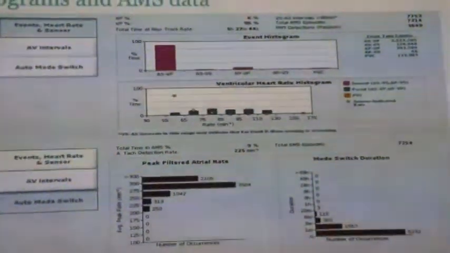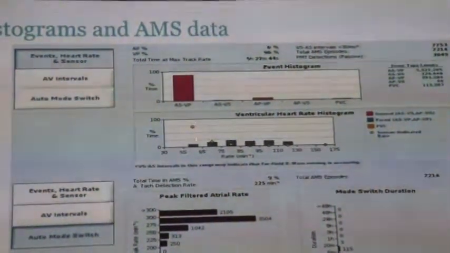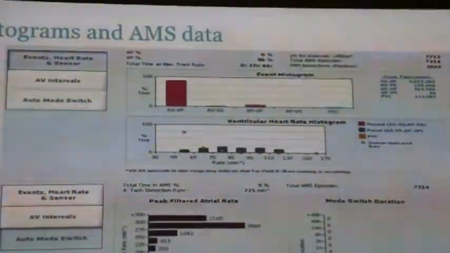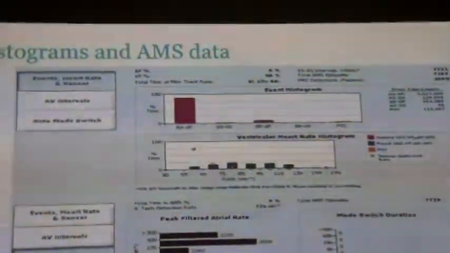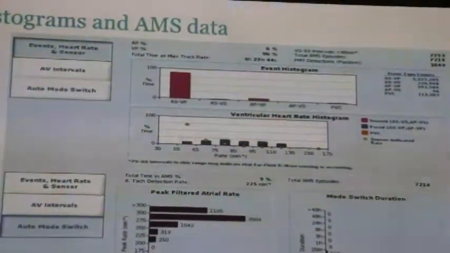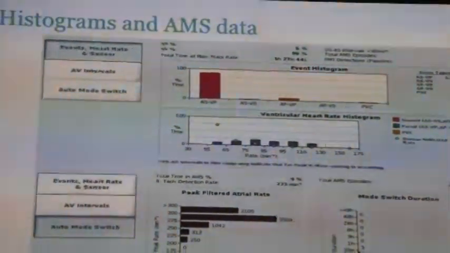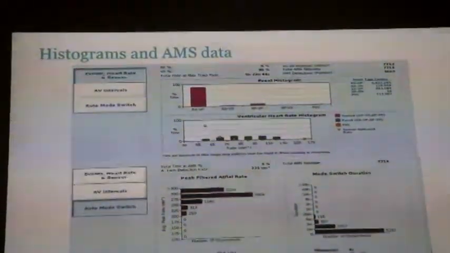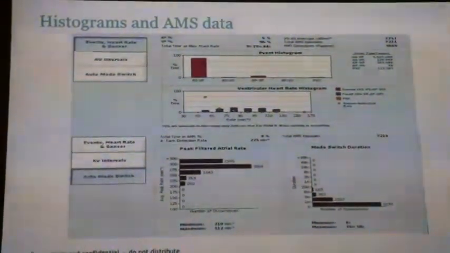So we can get these golden, yellow balls. This is the sensor, what the sensor thinks the patient should be going at. So about 70 to 80% of the time, it thinks this patient should be going between 55 and 65 beats per minute. But he isn't. He's hardly ever at that rate. Okay, he is not a well-drugged CRT patient, heart failure patient. He's a badly drugged patient. Okay, he didn't like his beta blockers, so he didn't take them.